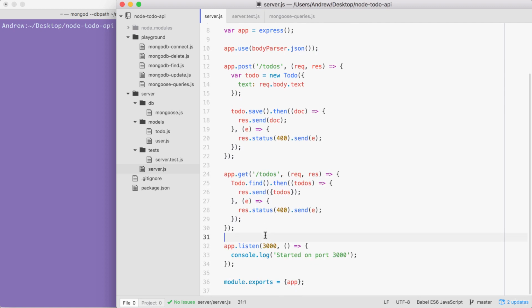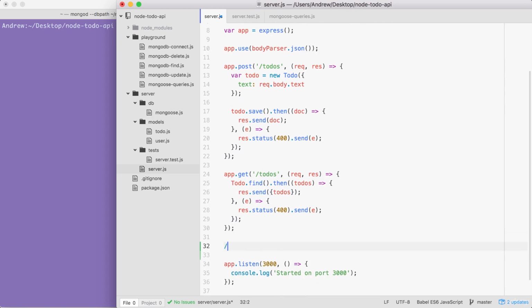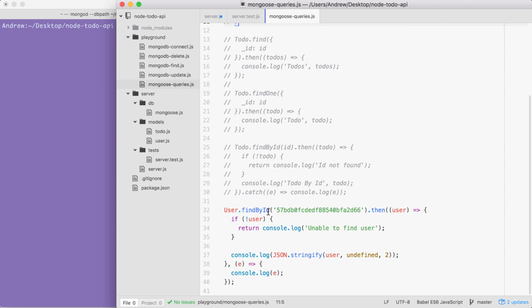Now, as I mentioned, the structure for this URL is going to be a GET request to /todos. Then we're going to dive into the to-dos, fetching an individual item where the ID gets passed like this. This means that we need to make this part of the URL dynamic. I want to be able to fetch that value, whatever a user happens to pass in, and use it to make the query that we set up in Mongoose Queries, like this one, to fetch the to-do by ID.